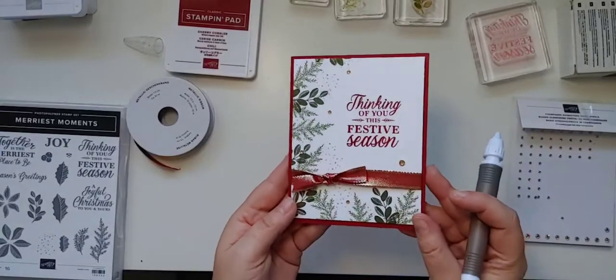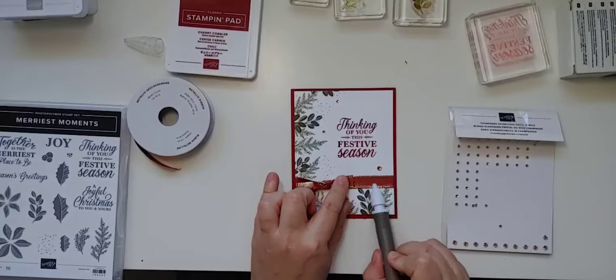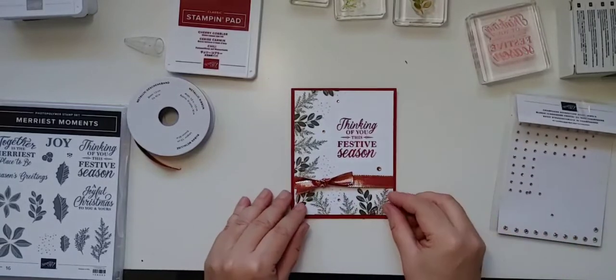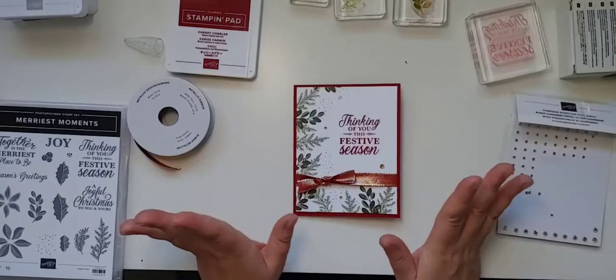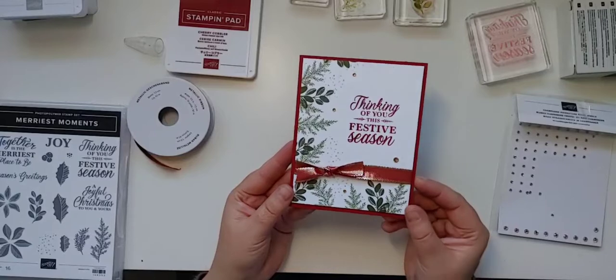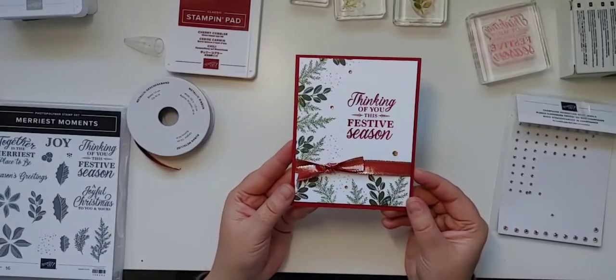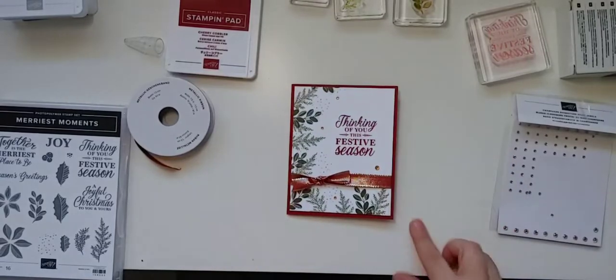And so there we have it. These are the champagne rhinestones, which I think look really nice with the gold. But there are lots of different jewels that you can use. There's the holiday gems that are green and red. It's really up to you. But again, here we've made a really basic, simple stamping card in 15 minutes or less that I think is absolutely stunning and anyone would be very pleased to receive.